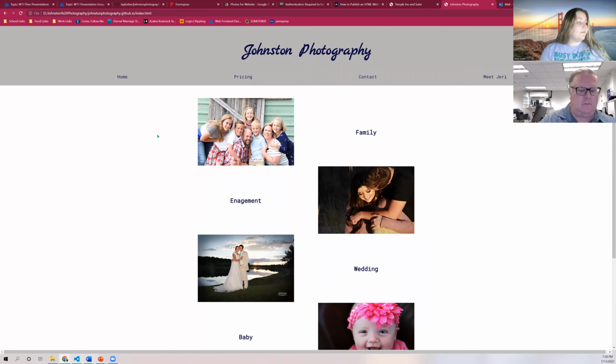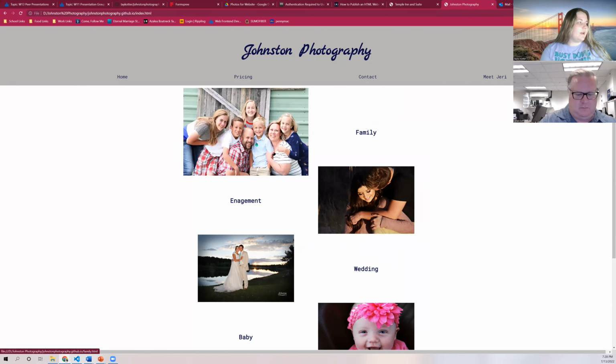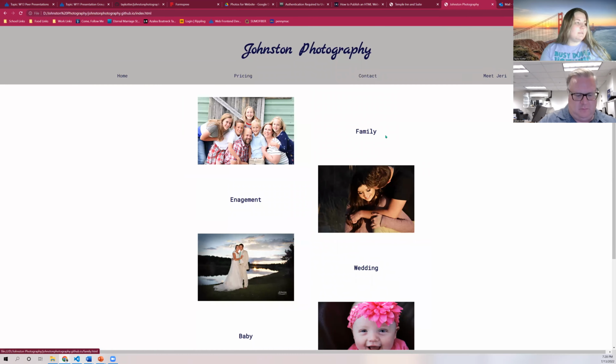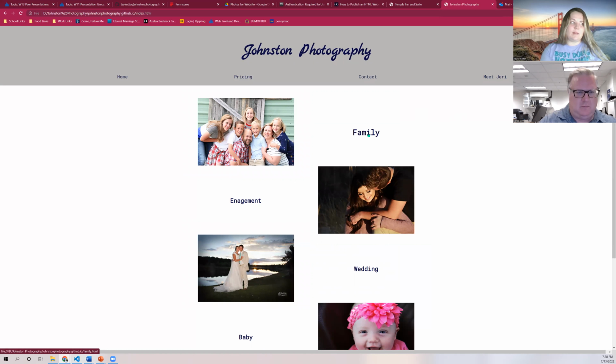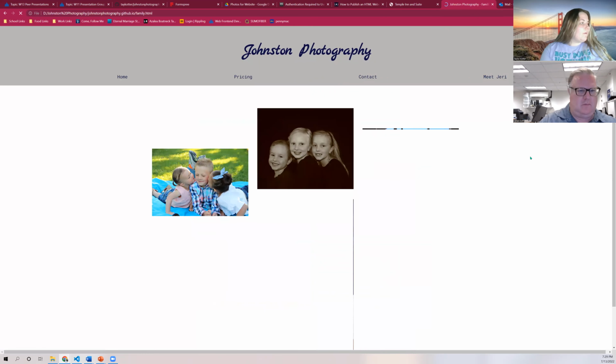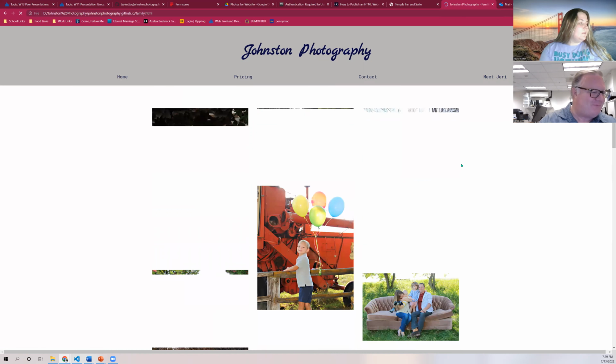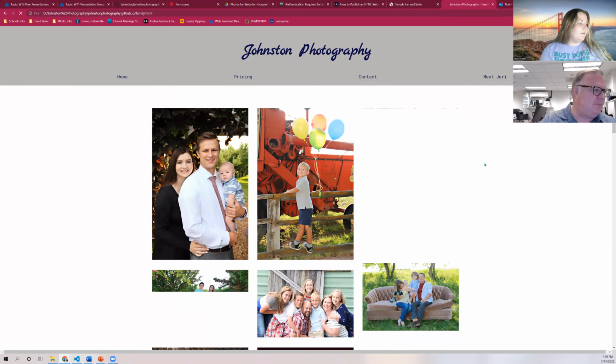For the home screen, if you hover over any of these words or photos, they grow slightly. I wanted to make it obvious that you can click on any of these, because when you do, it loads a portfolio of those pictures.